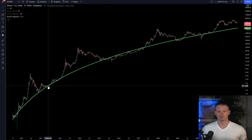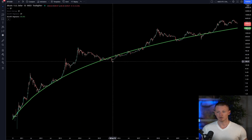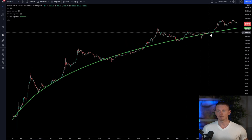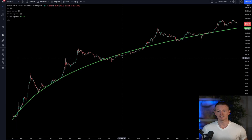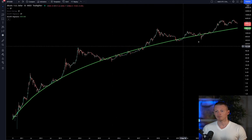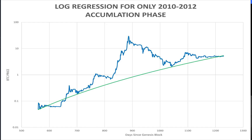In the past we come down to this level, sometimes a bit below, sometimes a bit above, but in general during the bear market phase we're right around this line. Right now this line sits at around $20,000. Now we're going to add in the log regression curve for only the first and early part of the second cycle, and you can see that curve traveling along the accumulation phase.